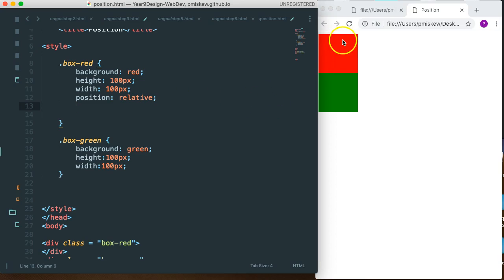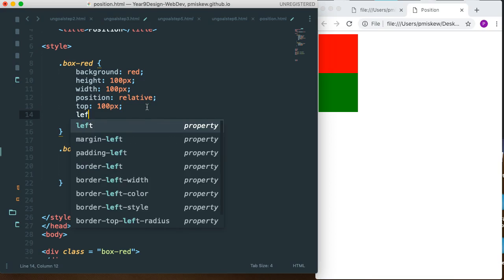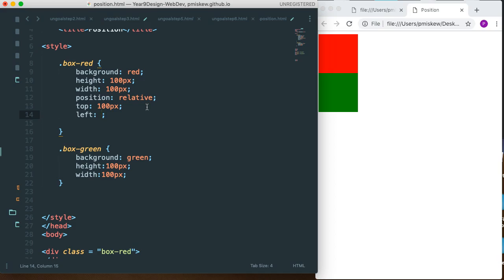So let's say, for example, I want to put this red box so that it sits right next to the green box here. Well, I know that the red box has a height and width of 100. So if I take this top left corner and I come 100 down and 100 to the left, then the red box would sit right next to that. And the way we do that is we say top is 100 px. So what that means is I want you to set the top of this as 100 px relative to where it would be, and the left is going to be 100 px.